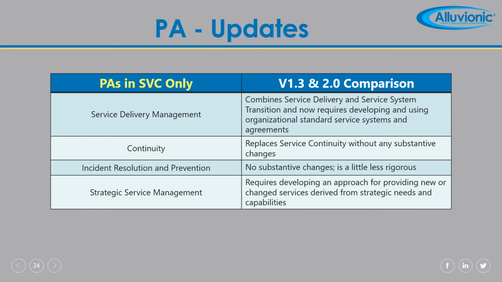And then finally, strategic service management is mapped to the old one, except that the only extra thing they require is an approach for providing new or changed services derived from strategic needs and capability. Again, it's drawing yourself back to: what are the business needs? What are the strategic needs? What are the long-term goals? So that you develop an approach for developing new or updated services based on these strategic needs.